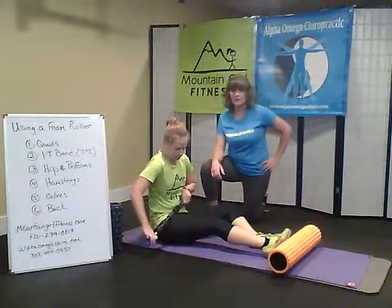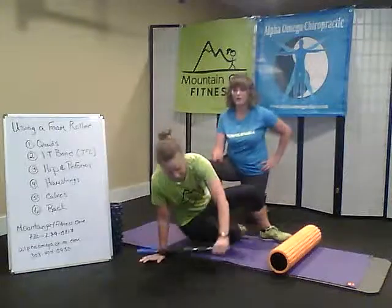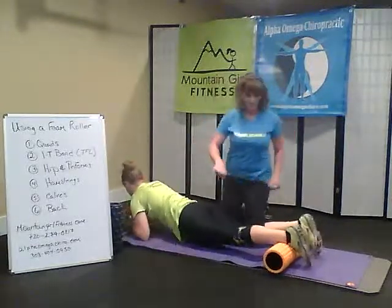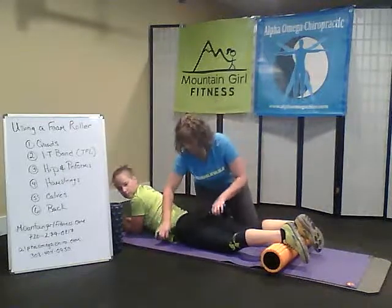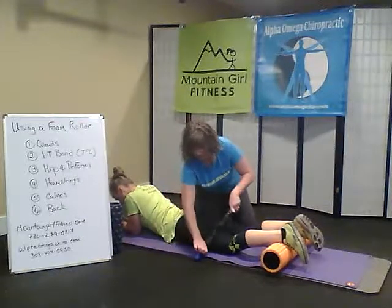And the nice thing too is for people that are really working hard, if you have a spouse or someone in the household, a roommate, somebody to do it for you, this is a great tool to have, because then they can grab it and go right along that for you and get down in there deep. Because sometimes, let's face it, if it's kind of painful, it's hard for you to put the right amount of pressure on there, right? So with this tool, you can do really any of the things that we just did laying on the bigger foam roller, and I can come in and really just work right through her piriformis, her glutes, come along, get the IT band, get the hamstrings, all of that stuff.